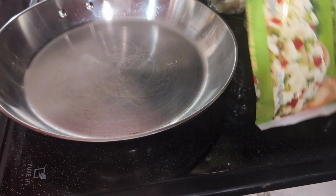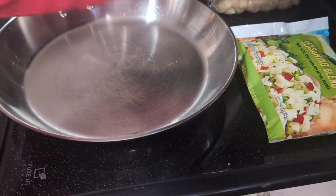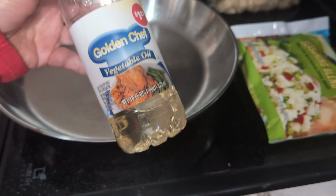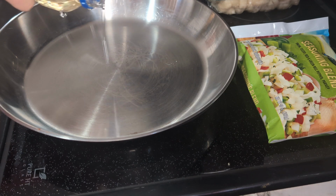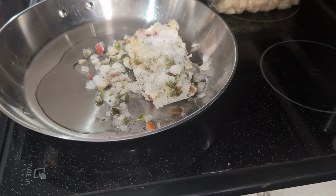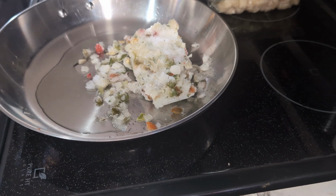First thing that I'm going to do for this main dish here is cook the seasoning blend. I'm not using all of it. I would say about half the bag. And for this, I'm going to be using the oil. Like I said, if you don't have oil, you have the margarine that we needed for a few of the recipes. So that's about half the bag, and then we'll save this half for another day.